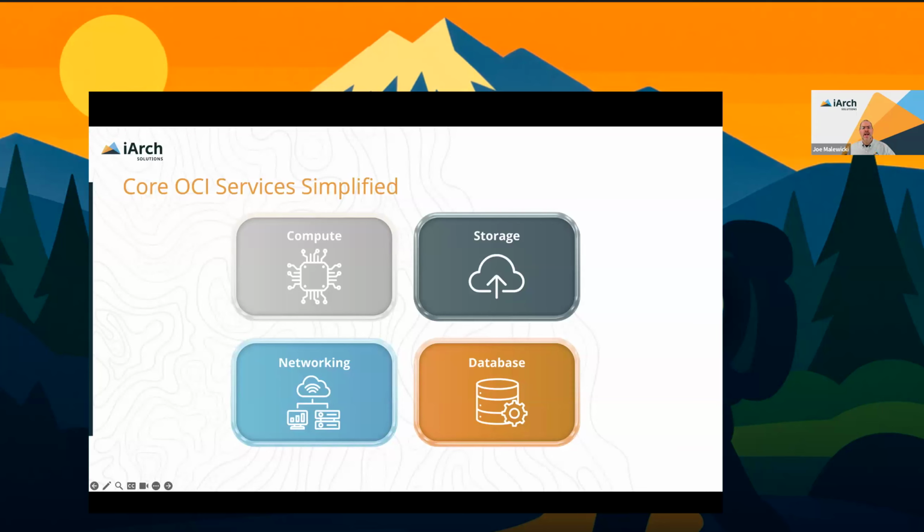Now let's talk a little about what actually runs inside of that structure, or the core OCI services simplified. At a high level, everything in OCI comes down to four core areas, if you will. I want to pause and preface here that there are literally hundreds and hundreds of services within OCI, as there are from any cloud provider. But these are the four main concepts, or constructs, that live within OCI.